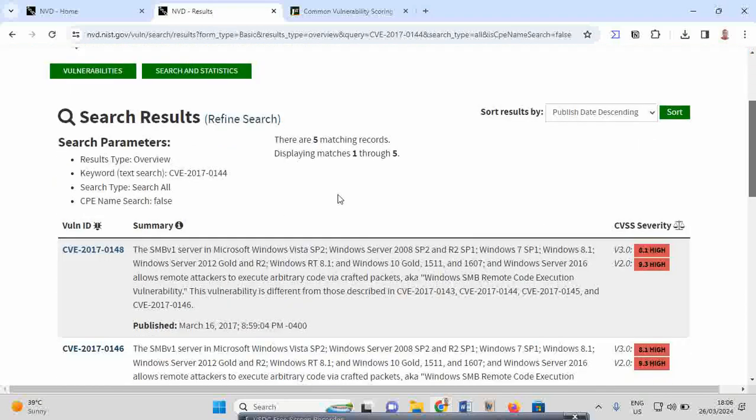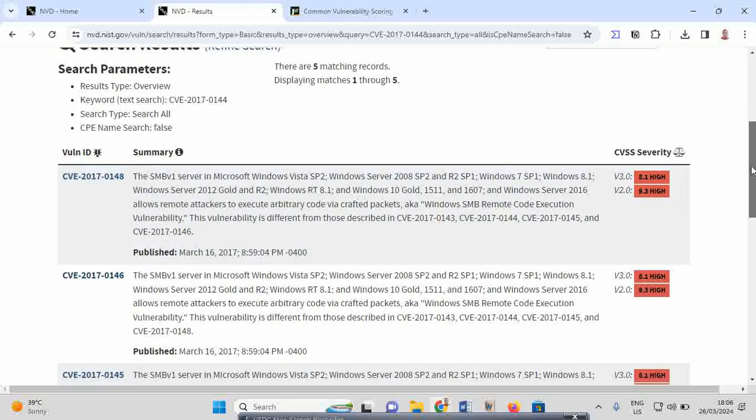Here we are. It says there are 5 matching records for that search, displaying 1 through 5. On this page, we have the vulnerability ID, the summary, and the CVSS severity, which stands for Common Vulnerability Scoring System.